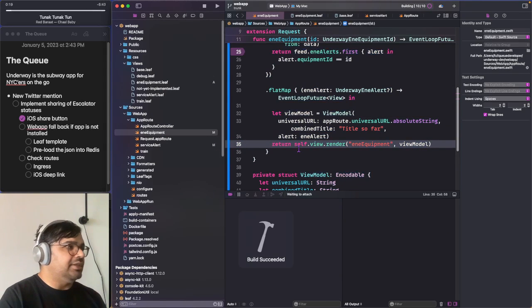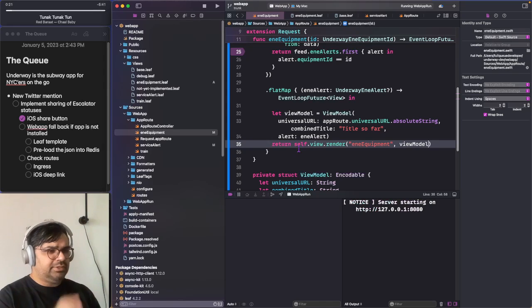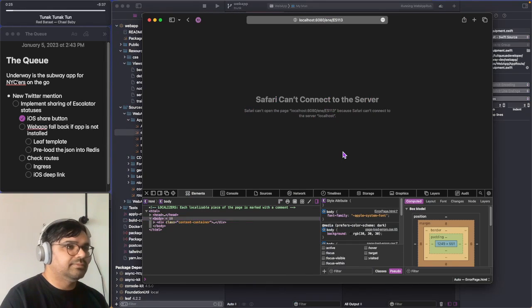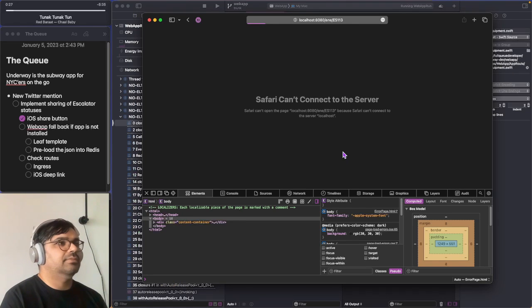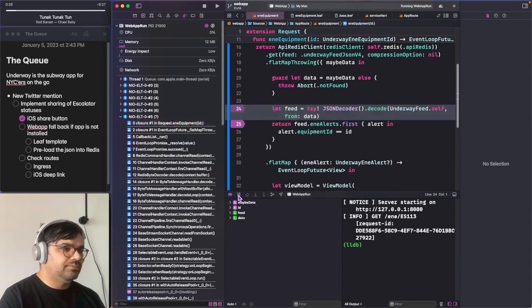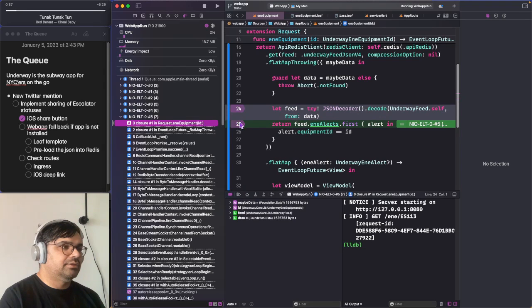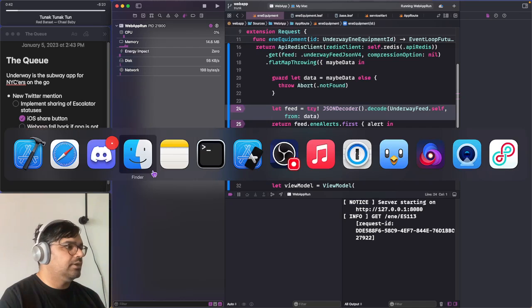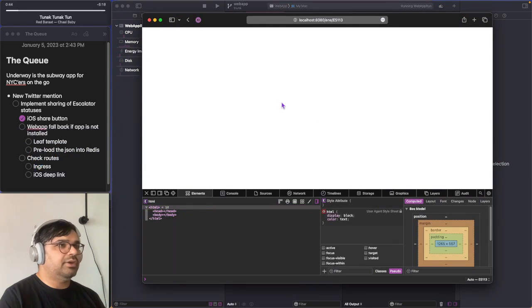And I'll take out the breakpoints and try again. Okay, let me go back to Safari. No, it's still as blank as can be.